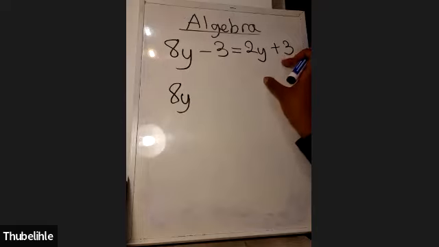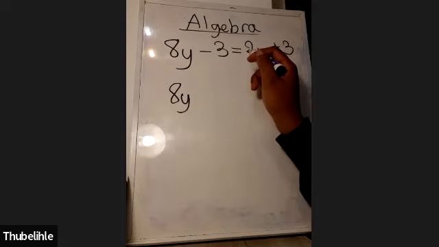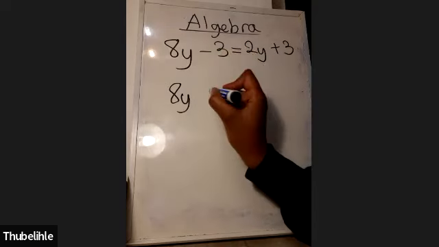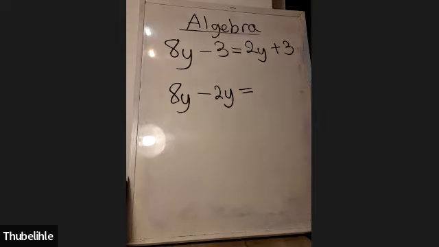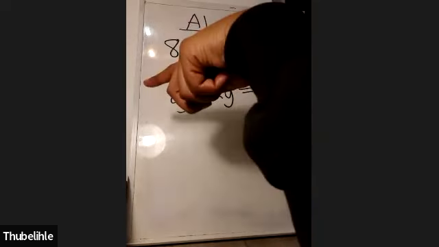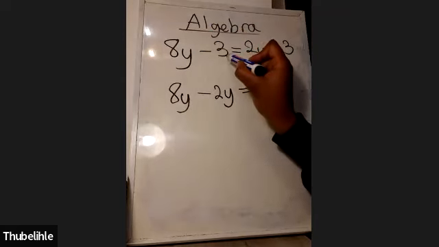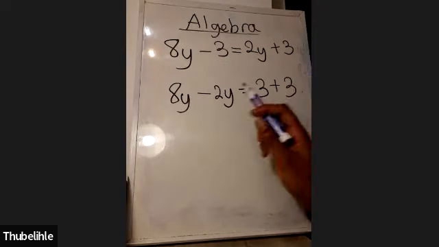So we're moving this y term from this side of the equal sign. Remember, if anything jumps the equal sign, it changes its sign. Okay, so it was a positive 2y, but because it's jumping the equal sign, it's going to become minus 2y. Okay, and then this side we had 3. It's not changing, but then we're moving this 3 from this side and we're taking it this side of the equal sign. So it was a negative 3, but because it's jumping the equal sign, it's going to become a positive 3. Okay, and then now we simplify this.